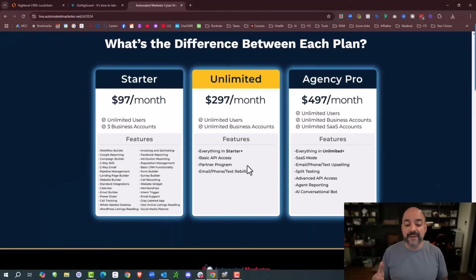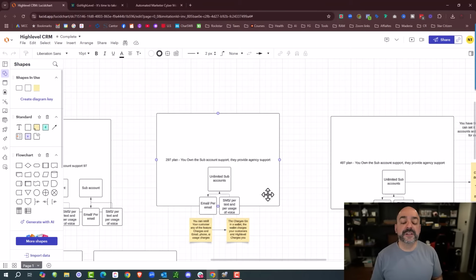And then on top of it, you have email, phone, and text rebilling. Let's make believe one of these accounts that you're creating under these unlimited accounts, you wanted to charge them for email, text message, and other feature usage. Now, there are some features right now that are pretty hot, like AI. AI is a separate feature that you either pay per usage, meaning when you use it, or you pay for an unlimited plan so you can have unlimited AI.